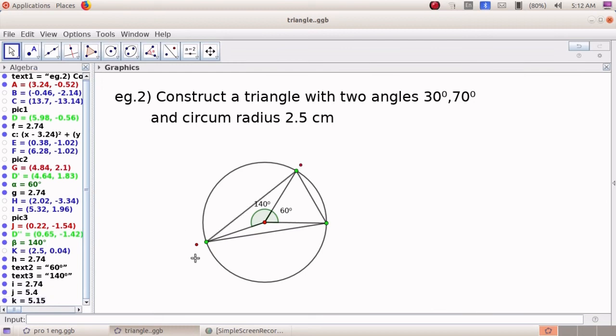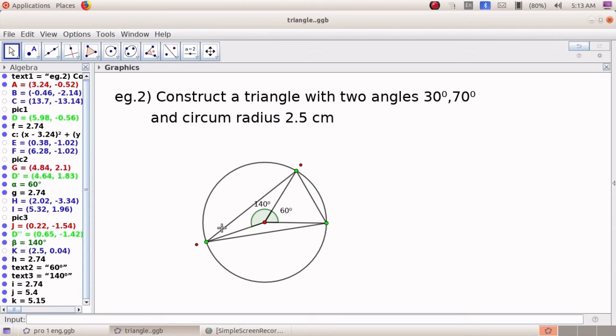Now, what can we tell about the angles of the triangle? Definitely that triangle gets its circumradius 2.5 centimeter because all its vertices lie on a circle of radius 2.5 centimeter. Then here this one is an arc. Its central angle is 60 degree, so this angle will be half of that, which is 30 degree. That means this triangle gets one angle 30 degree. That is the purpose that I mentioned, that if this angle is 60 degree, this one will be 30 degree.